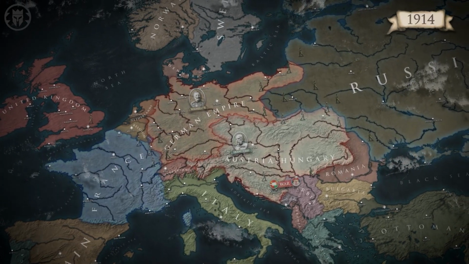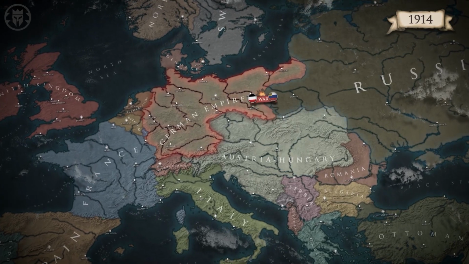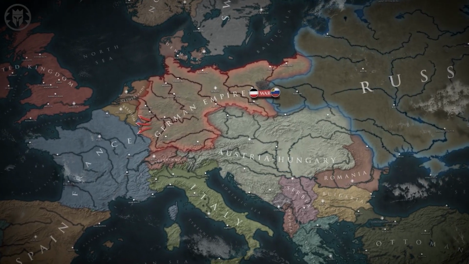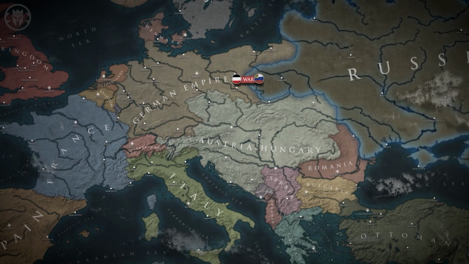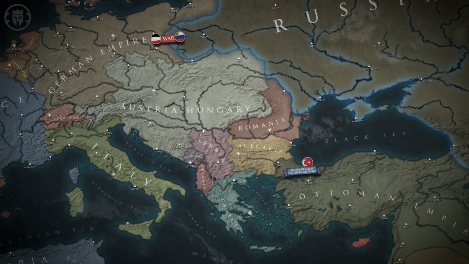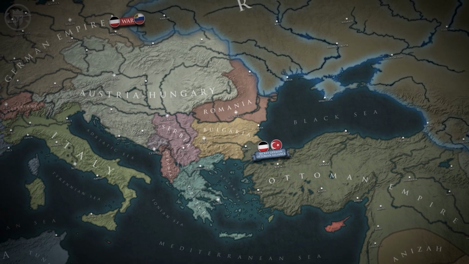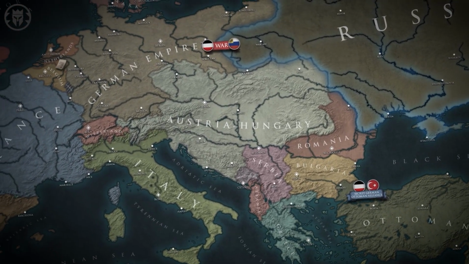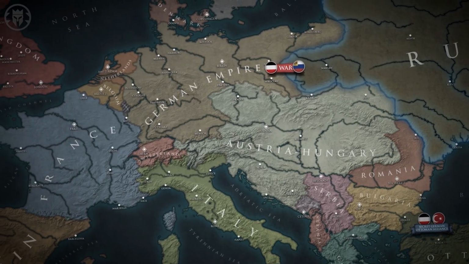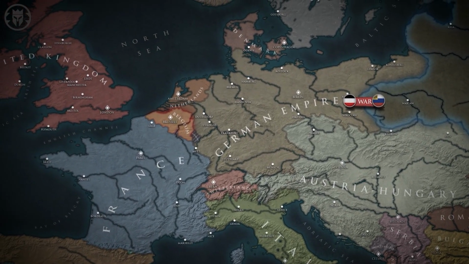On the 1st of August 1914, Germany officially declared war on Russia while simultaneously invading Luxembourg. The next day, Germany signed a secret treaty with the Ottoman Empire, forming the Ottoman-German alliance. Germany also gave Belgium an ultimatum, demanding free passage through their borders in order to invade France. Belgium refused to allow Germany to violate its country's neutrality.